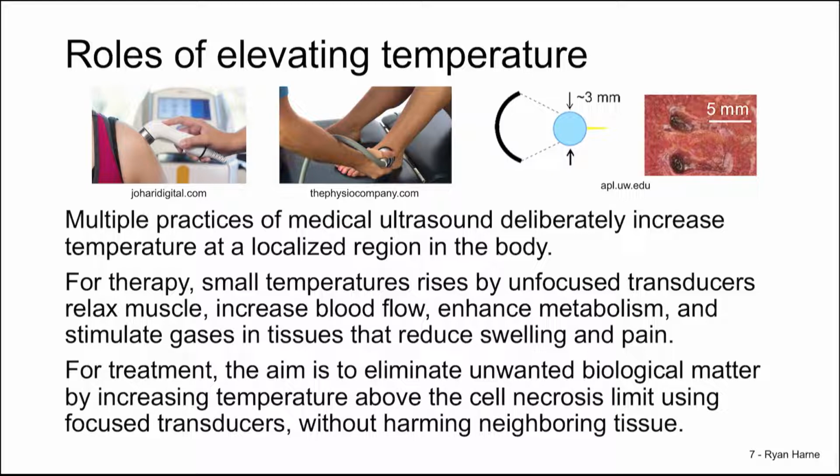The aim here is to increase the temperature so much that cell necrosis occurs, and this is often used for cancer treatment. The result of a focused beam of ultrasound is often this teardrop shape, where the focal point is burnt out, but the areas immediately behind the focal point are also burnt out due to both the remnant of the focal field and also conduction that occurs from adjacent tissues.